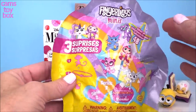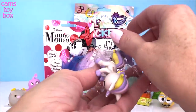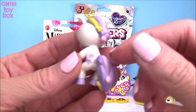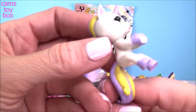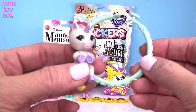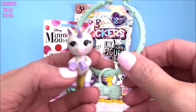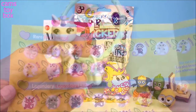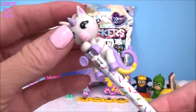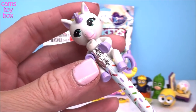Next, I'm going to do our Fingerlings Minis one. This is Series 2 and you get three different surprises inside. We got a unicorn — look how beautiful! Super pretty colors, she's got three little stars on her side with lots of glitter on each side, and her unicorn horn has some glitter on there too. You also get a bracelet with your character and a super cute little charm — this one is in the shape of a bow. How adorable. You also get a collector's checklist. From the rare category, we got the beautiful Mackenzie today, and these are little pencil toppers. They grip onto your pencil and hang out with you while you do your homework or drawing or writing.